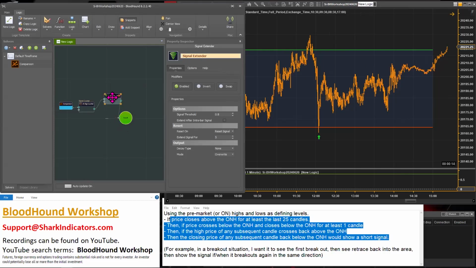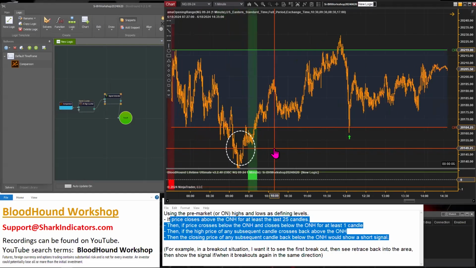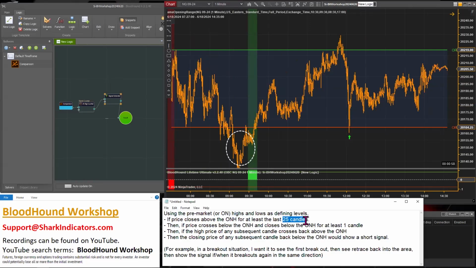Let's connect that in. Oh, all right. So let's see. Let me do some quick math here. So we have a 1 hour opening range, so that's 60 bars. And then we need at least another 25 bars, right? So that's 85 bars. So 85 bars is the soonest that we could actually get this 25 candle kind of breakout.